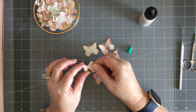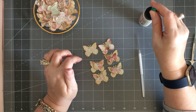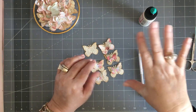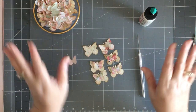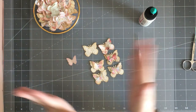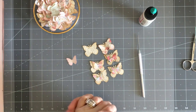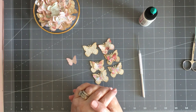And I got to tell you a funny story. When I first started this paper crafting, I have a garbage can that's right next to my desk, and it's about desk height. And there's a little plastic dish on top. And I was putting my little wet wipes out there to dry every day, right? And all of a sudden I come in one morning and I have no dry wipes. And I'm like, where are my dry wipes? What the heck? So I do some more and they disappear again. So I asked my husband, honey, where's my... He says, oh, I thought they were trash. I was being helpful. I threw them away.